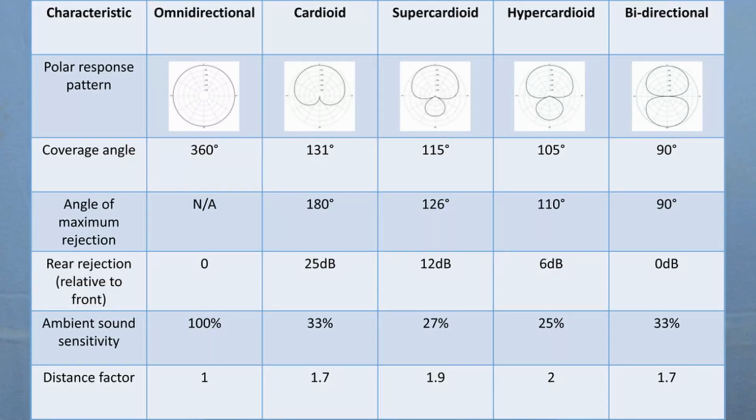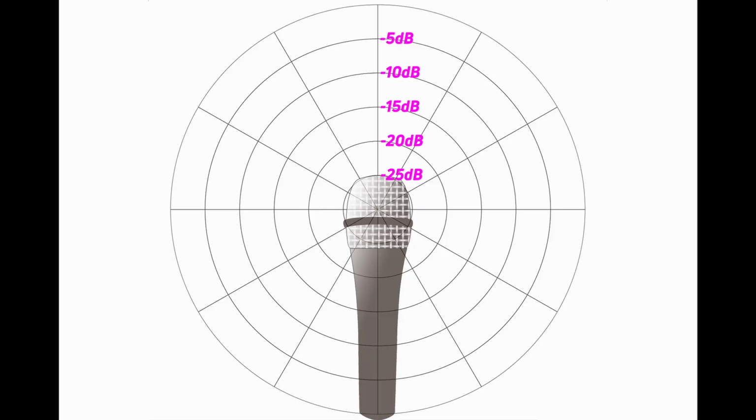First up is your position in relation to the mic. Now, this will vary from mic to mic depending on the pickup or polar pattern. So let's look at these in a bit more detail. These are cardioid, hyper and supercardioid, bidirectional and omnidirectional. Now, you may well have seen pictures of microphone polar patterns. They are drawn from an overhead perspective, and they show you from which directions the microphone picks up sound and conversely which directions they don't.